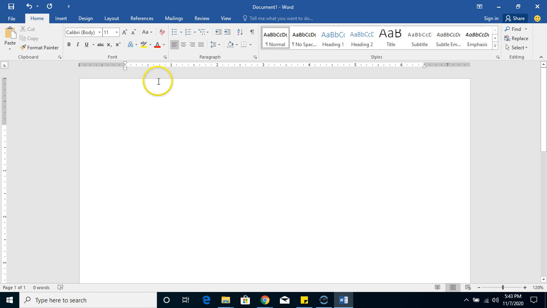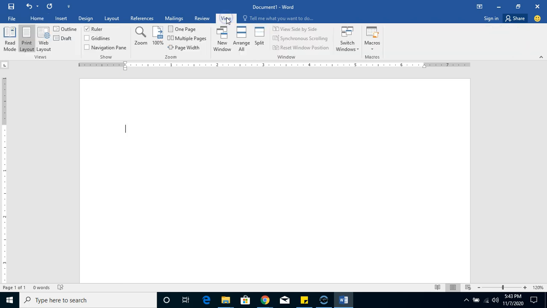So I'm going to move to the next one, which is the ruler. Okay? Look at the ruler where you have 1, 2, 3, 4, 5, 6. So you can disable the ruler if you don't want it. And where you're going to get that from is from the View tab. So if I come to the View tab, look at the ruler here, you can see that it's checked.